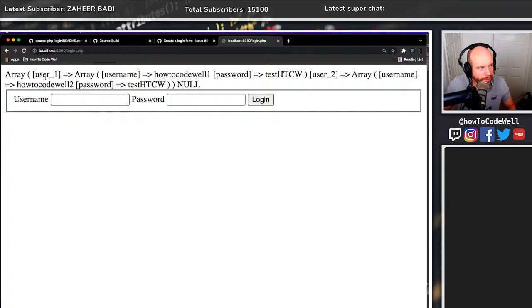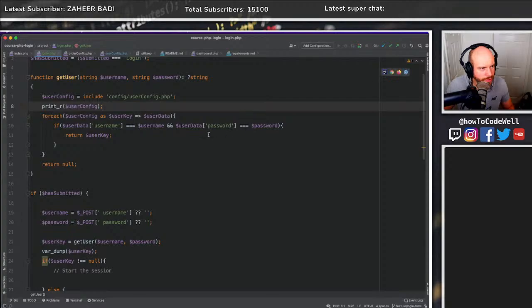That should be a print R of user config. It is. So we're looping through each one of these arrays and we're comparing username and password to the supplied username and password. Okay. So, and user key is there.